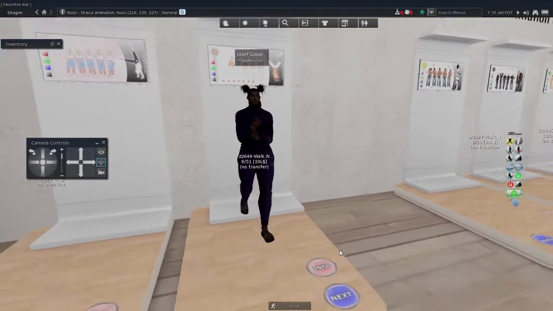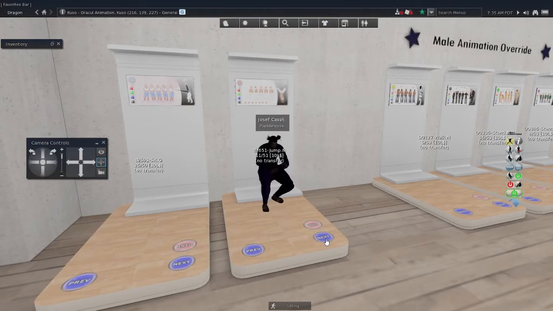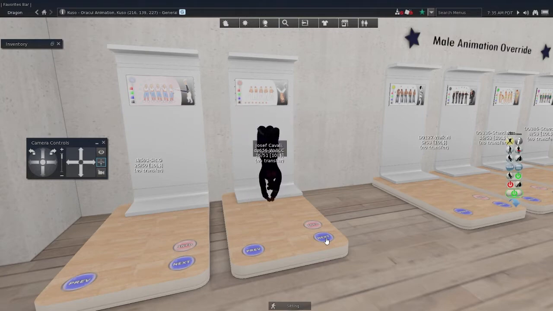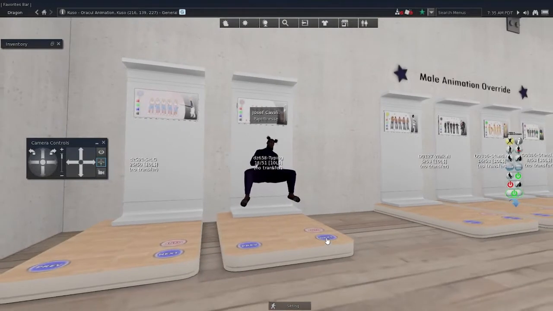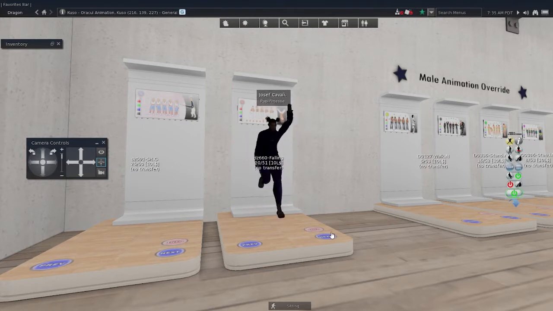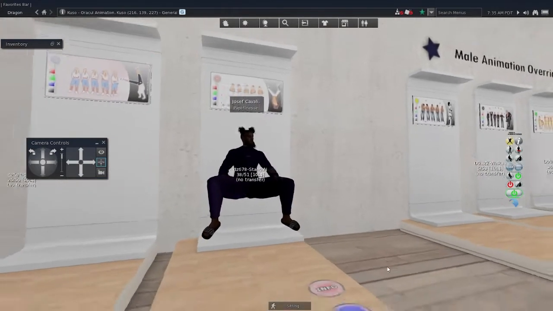I don't know why my avatar is so dark. And that's another thing, I actually have to buy my run lights again or re-download them. But here's a jump. Here's another walk, crouch, I believe. A typing animation. So whichever one you like, you just buy it, and buy multiple. You will buy a few stands, a falling one, pretty much everything you need: walk, run, fly, etc.